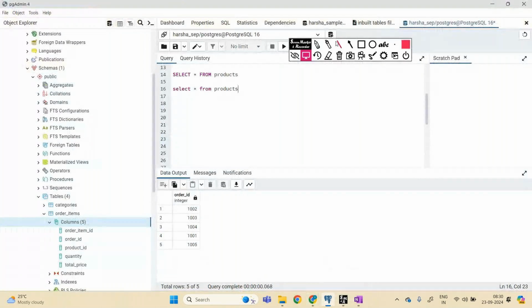Here I have gone with SELECT in uppercase, here lowercase.